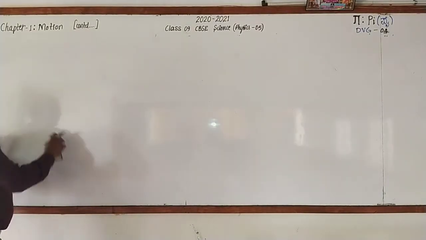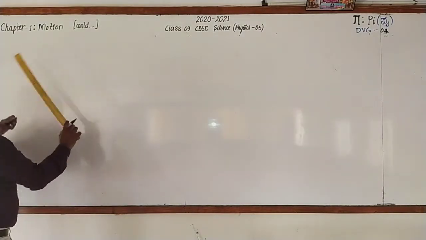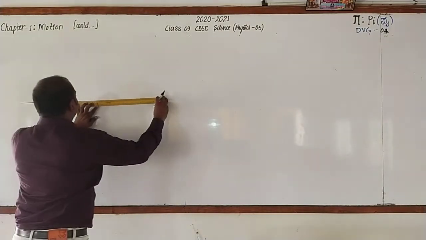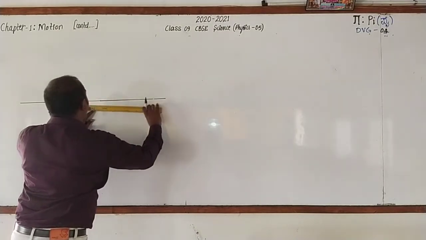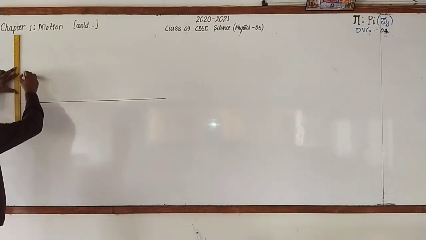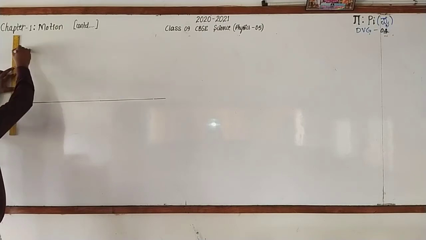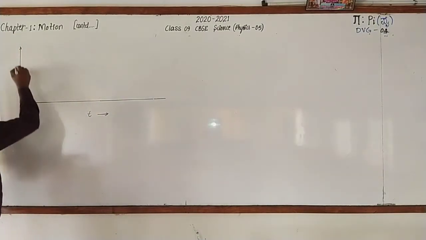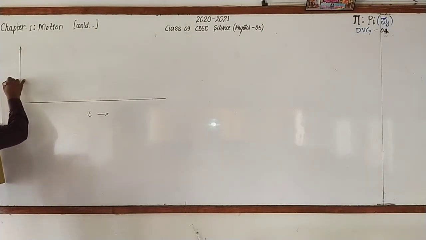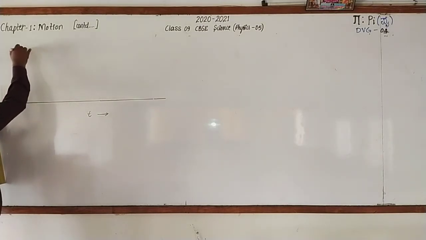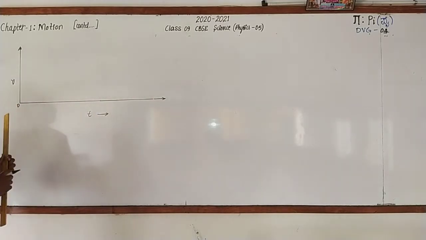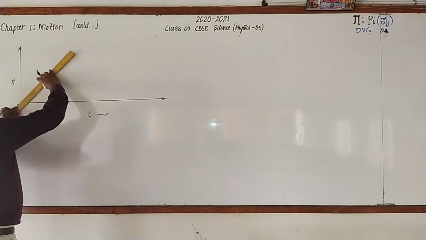Now, again you have to observe one more graph. Here I draw, and even it was given in the examination as well. I am going to draw the same. Look here. Here I have drawn the horizontal line, which is called x-axis. I go for taking it as time, and vertical line is called y-axis, call it as v, that is velocity. So it is the figure with respect to VT graph. And just keep observing.